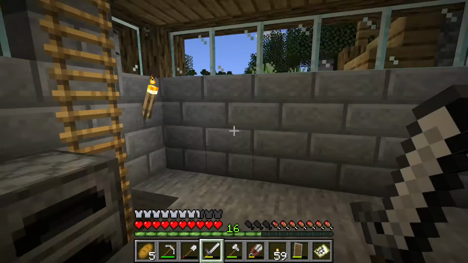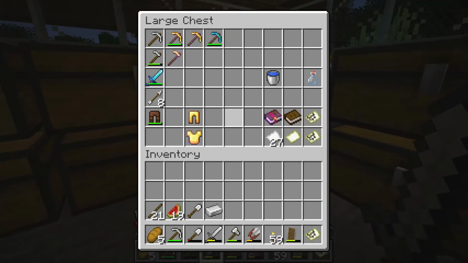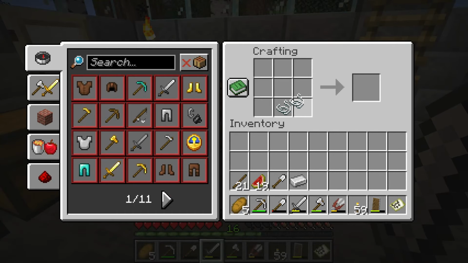There's just sticks and then 2 string, which I think I have exactly 2 string. Maybe in here, exactly 2 string. Yep, here we go. So I did, was it this? Oh, hold on. This, there we go, a fishing rod.